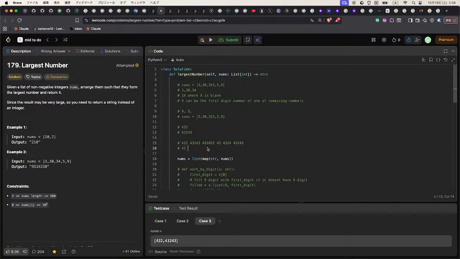Oh, this is so complicated. I cannot figure out the solution. But I want to solve it.